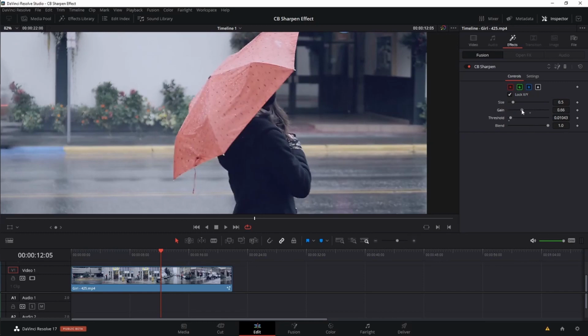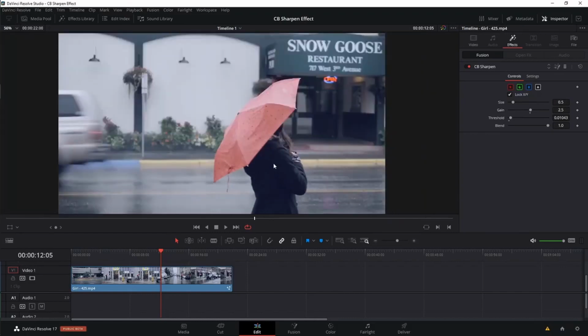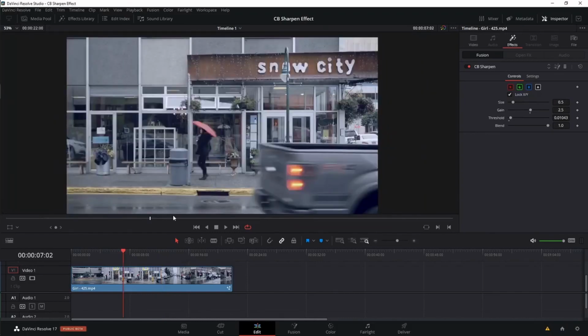Maybe I want to bring it even a little bit more back down, but it's very interesting how when you start to bring it back down, it almost looks like things are out of focus now, and that's how they should have been from the beginning. That's pretty much where we are right now. You'll notice that it works very, very well, but it always has worked. You just had to go into Fusion. So now you don't have to go into the Fusion page.